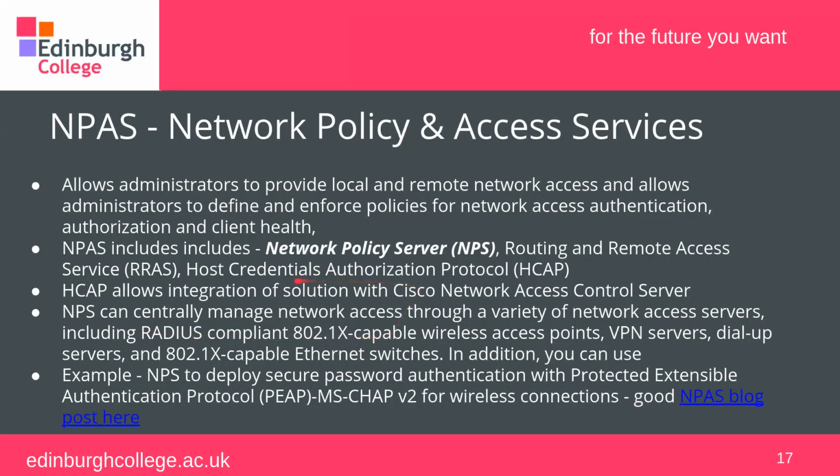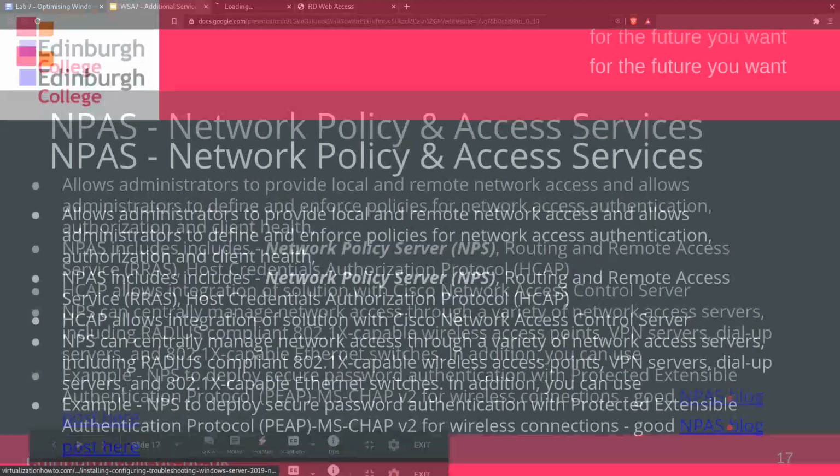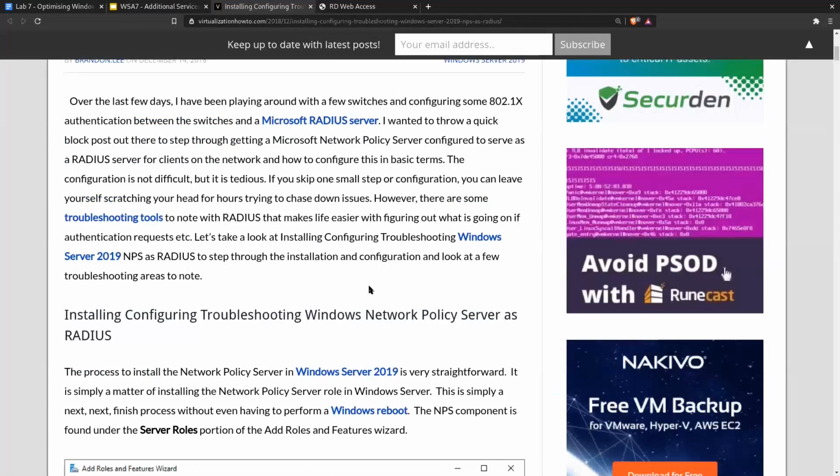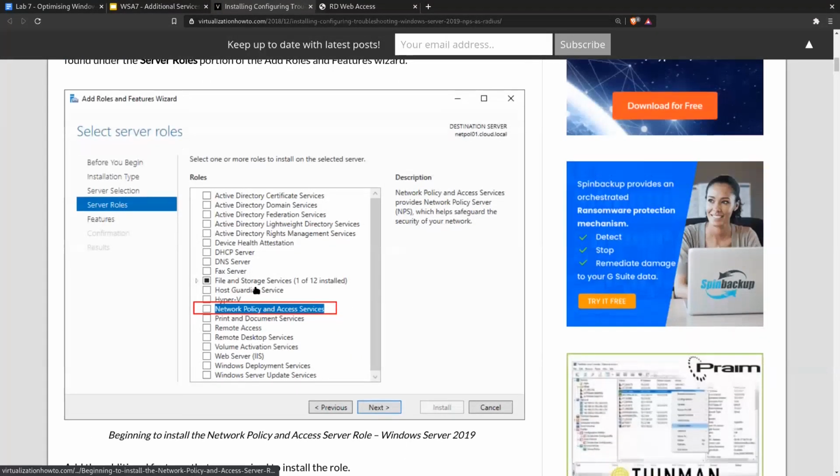We can also set up a thing called HCAP, the Host Credential Authorization Protocol. This allows Cisco network devices to communicate with Windows network devices. I've added a link to a blog here where someone takes you through the steps of installing, configuring, and troubleshooting Network Policy and Access Services.